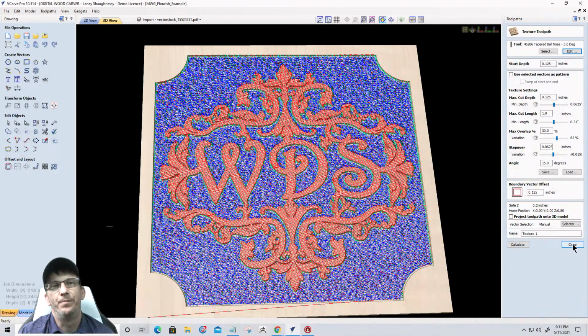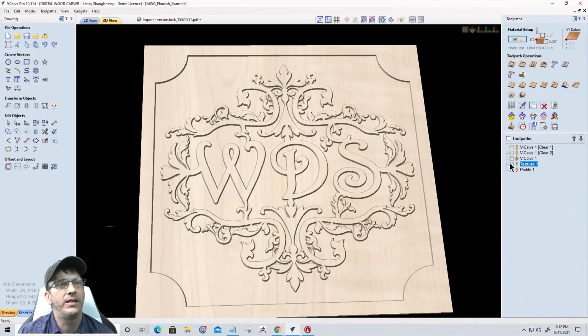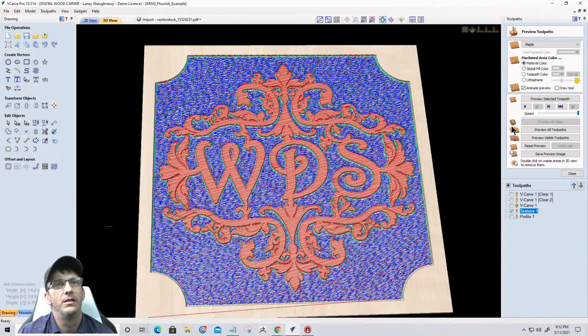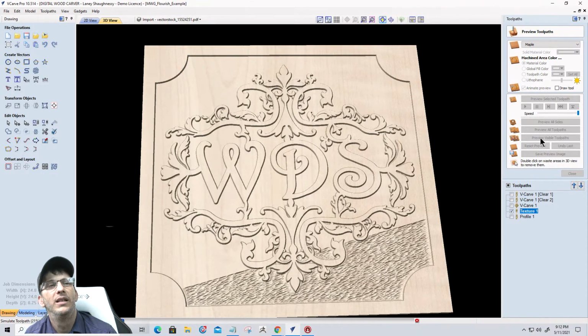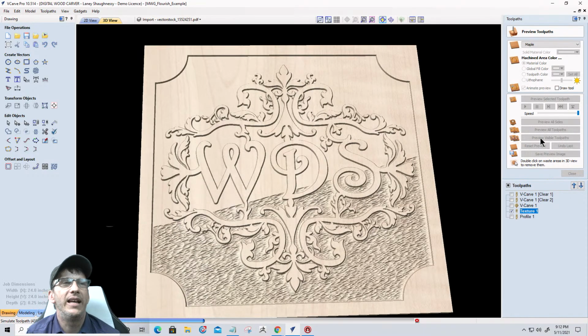But doing that cut and that little texture, let's preview it without the texture for a minute, and then preview it with the texture. That texture is doing this nice little texture pattern in there, little tight little strokes. That's going to be an 8-hour run.